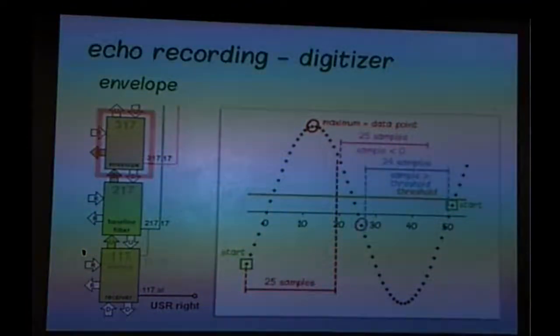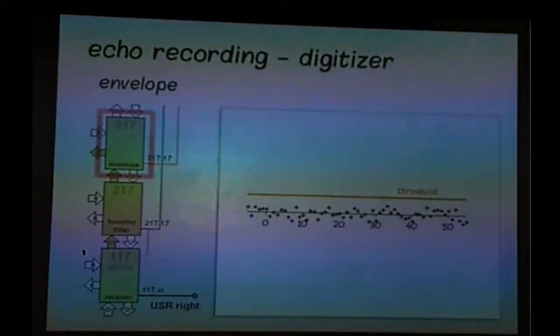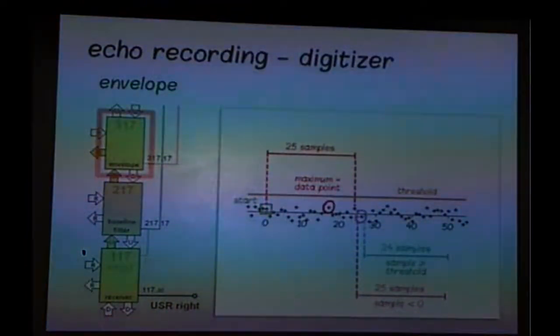There's a fourth situation when they have no signal. There's noise, this wouldn't work, this algorithm. And what I really need, I need to keep the pace. I need to have approximately 50 samples per one data point. Because I'm using the distance, the number of data points as a distance measure. So I start here, take 25 samples. This is some data point close to the baseline. Then I look for negative value. And here I have to wait several samples until randomly I have a negative voltage. And the last loop takes 24 samples, because threshold is set above the noise level. And I start here. So if you see, it's sample 51, not 50. But that error is negligible compared to what I measured. And so it works also when there's noise. So all situations are covered.